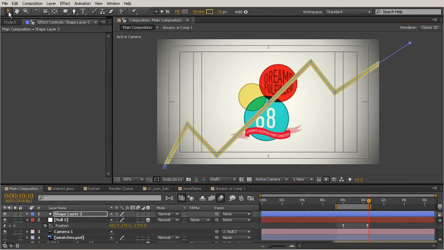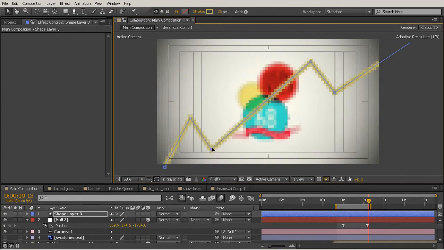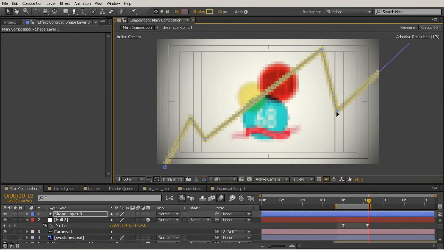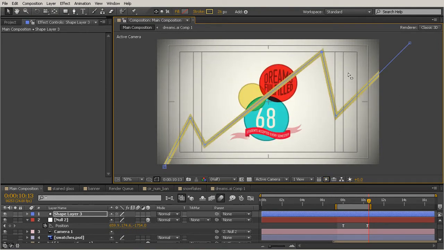And then I can grab my selection tool and maybe grab a few of these points and make them a little bit more dynamic, just so this zigzag that it creates there is a little bit different from the one we see here at the top. So just coming in there and adding some variation, some contrast is going to help the overall composition.